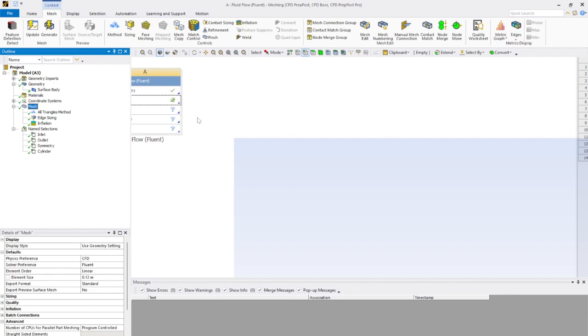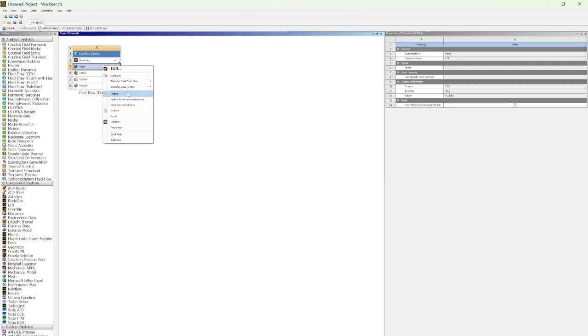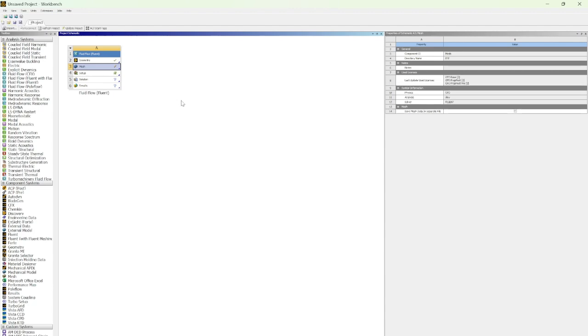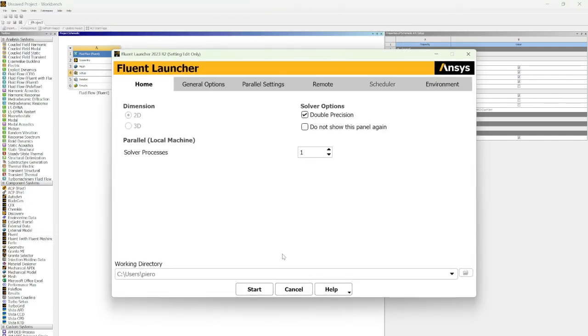So the next two flows that I'm going to do, which are the laminar and the turbulent flows, will not have the geometry and the meshing aspect of it, so I'll just finish the setup for those, since, like I just said, the meshes and geometries are going to be the exact same. So now we're just trying to update the mesh here. Now that that's done, we can move on to our setup. Make sure that's set to double precision.